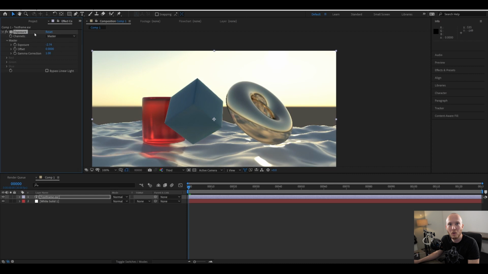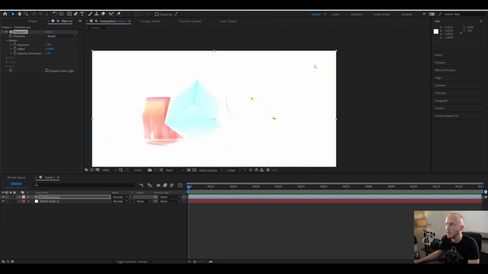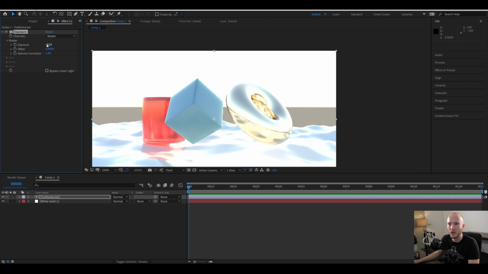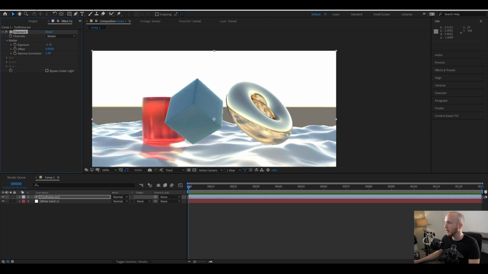And you can see now I'm on 32 bits per channel. You can see these values are 0 point whatever. If I make it super bright, you can see I'm well above it. You can see all this information is still there. So that's why you really want to render at EXR, so floating point.